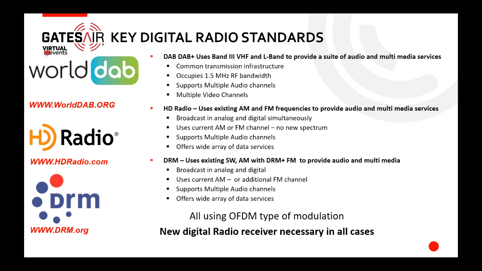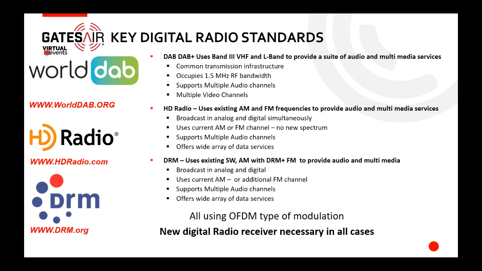So in this case, much like digital television deployments in much of Europe or Australia, there's common transmission infrastructure. It occupies 1.7 or 1.5 megahertz of RF bandwidth. So within a television channel, you can generally fit 4 DAB multiplexes. In Europe, for example, there are 8 megahertz TV channels. So if I had channel 10, I could put 4 DAB muxes, which would be 10 A, B, C, and D, all put in that same channel bandwidth. So it can live right next to digital television channels.